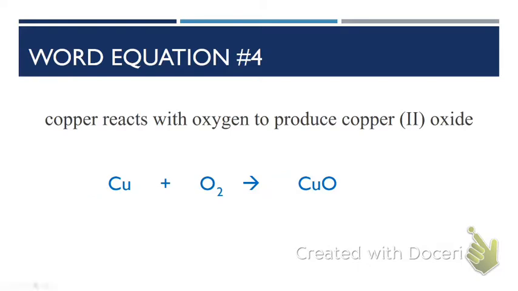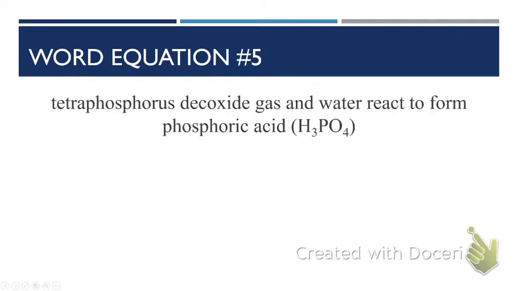And now this is the last one that we're doing together. Tetraphosphorus decoxide. Might seem like a big crazy name, but it's trying to help you. This has prefixes in it, so we don't have to cross, drop, reduce. We don't have to check charges or any of that. Tetra means 4, so I have 4 phosphorus, deca means 10, so there's 10 oxygens, so P4O10 is my formula. It says, and water react to form phosphoric acid. So honestly, this one wasn't that hard to write out.